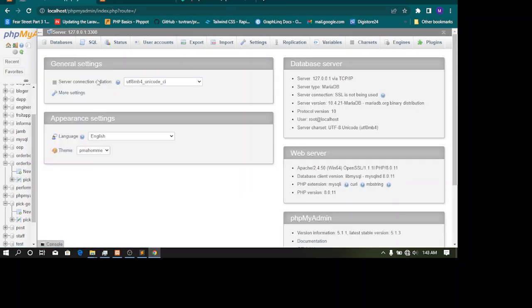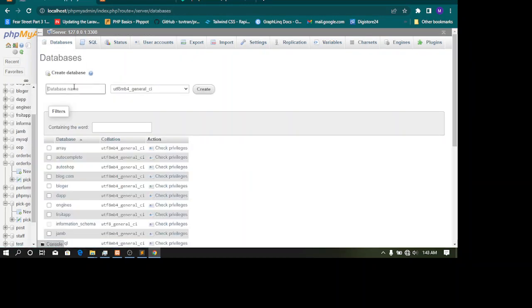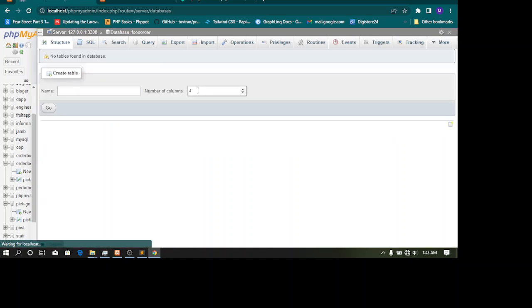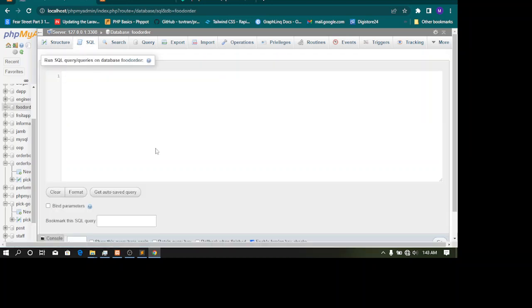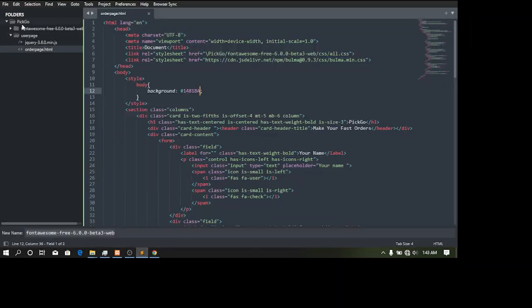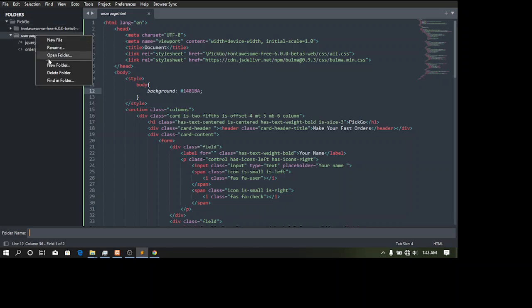So now I'm going to create a new database. I'm going to call it food order. Yes, let's call it food order. So now I'm going to create a new folder inside here. I'm going to call it backend.